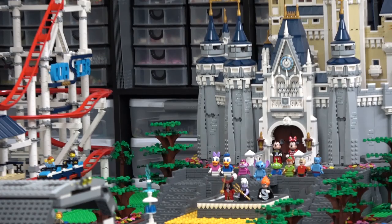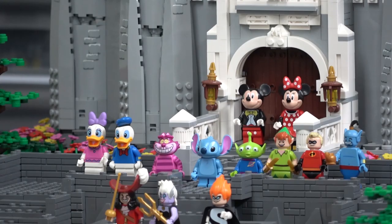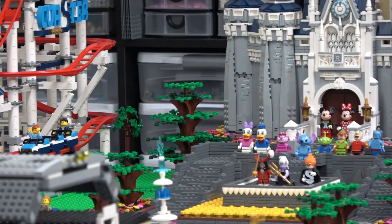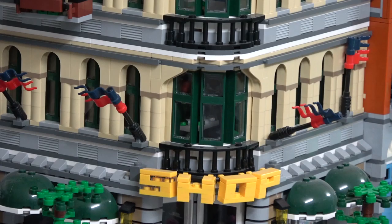And look at the zoom on this camera. Not only that, but the autofocus is absolutely tremendous. And for it to be staying this stabilized, this zoomed in, is absolutely incredible, because I am not using a tripod right now. And what's really neat is the autofocus. I was just focused on these minifigures below the Disney castle. And if I move to a closer subject, like the Grand Emporium right here, it's going to autofocus onto the main subject that's in the video.